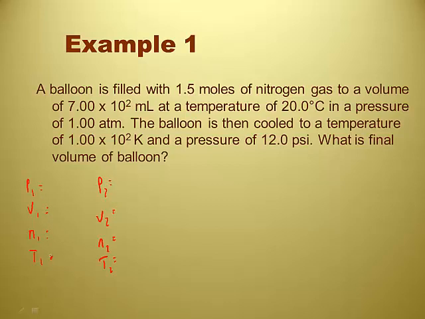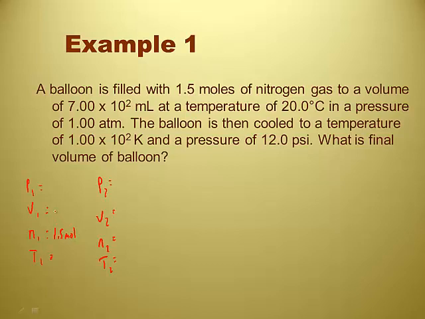Okay, so this is kind of the guess method again, huh? Yeah. So I see 1.5 moles. That's a number of moles, and that sounds like a starting number of moles. And I really don't care that it's nitrogen gas because it gives it to me in moles. I don't have to mess with molar mass or anything like that. Right? It could really be any gas.